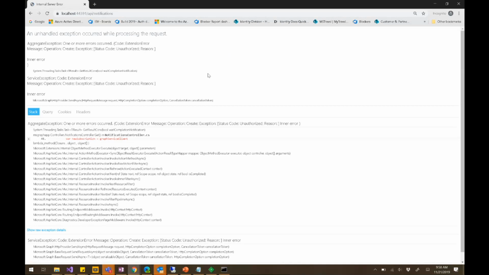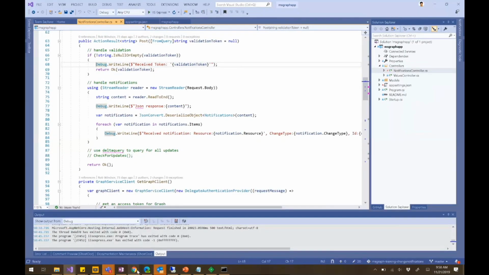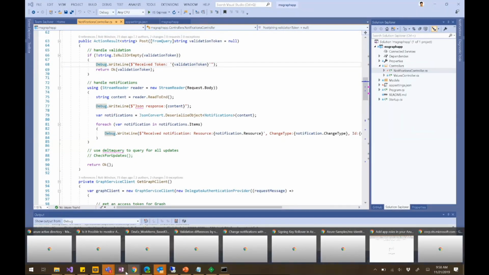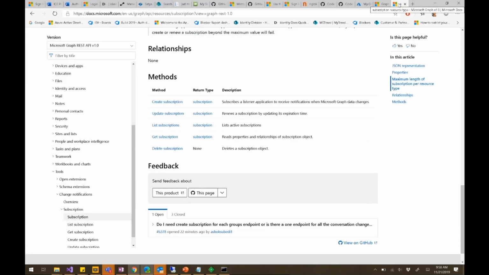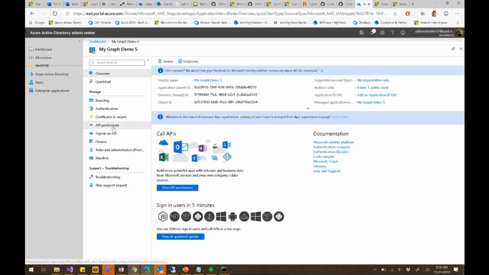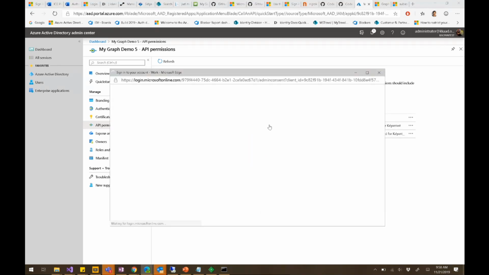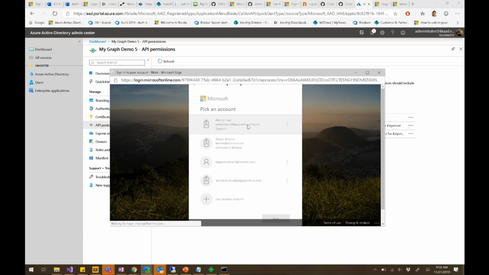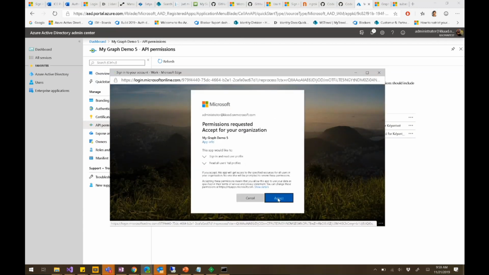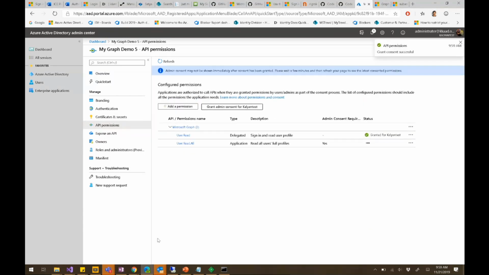Let's try it again. Sure, let me just confirm if I have saved the permissions correctly. Oh, it says not granted. Sorry, there was something in the portal side that broke it.